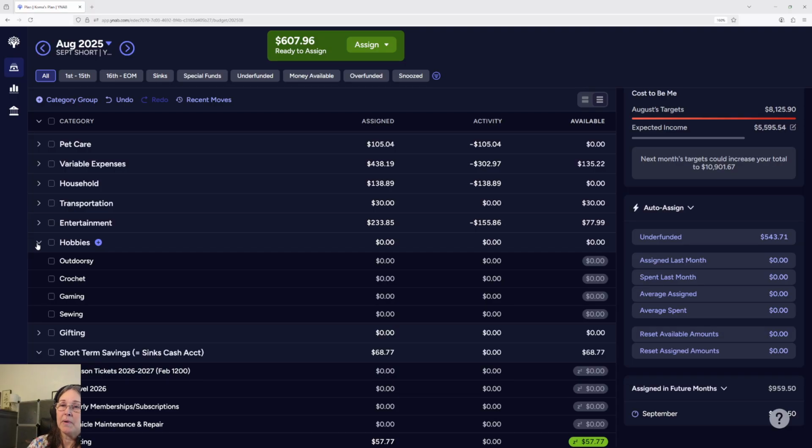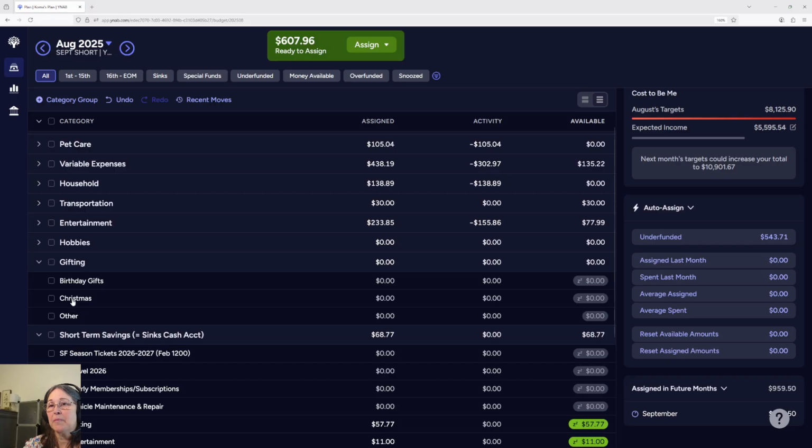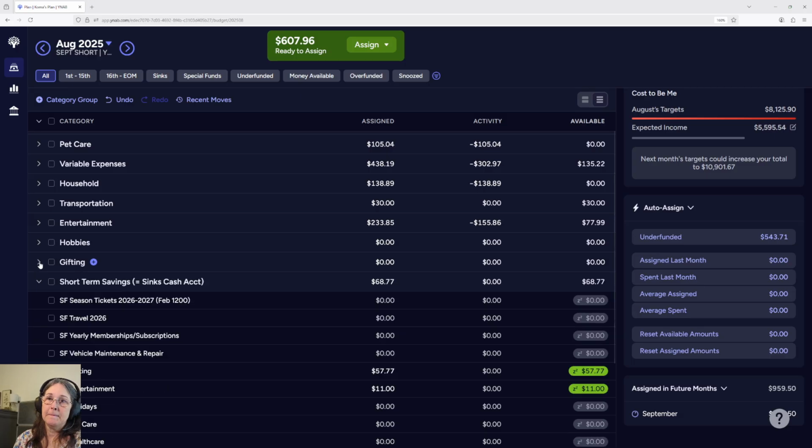I am eventually going to buy a kayak, but that's on down the road. Gifting, I am going to start thinking about Christmas, but again, got to finish that debt. That's my focus. The $50 that I have automatically sent over to my savings account, every $50 will go towards gifting, at least for now. I don't have any birthdays coming up. My sister's is, but I'm not going to send her a gift, so that will be fine.